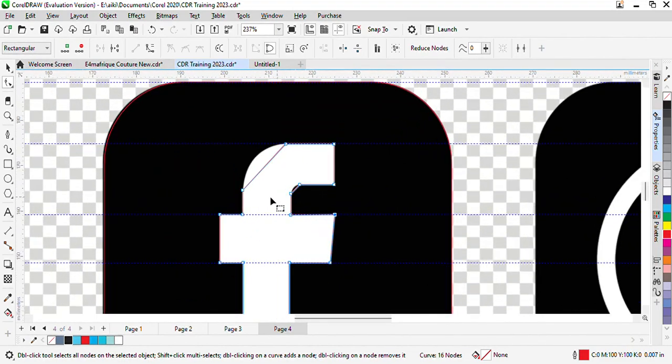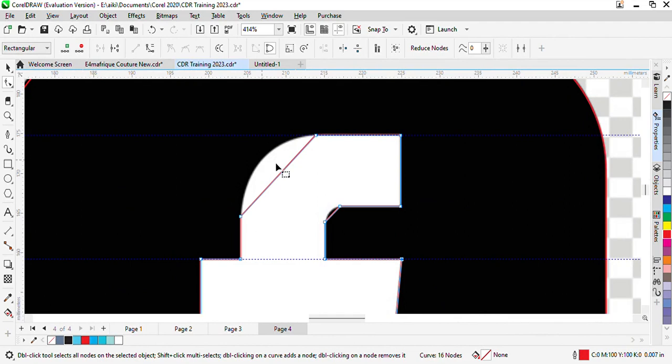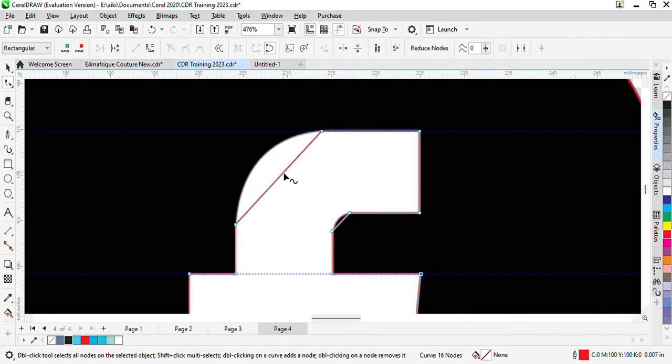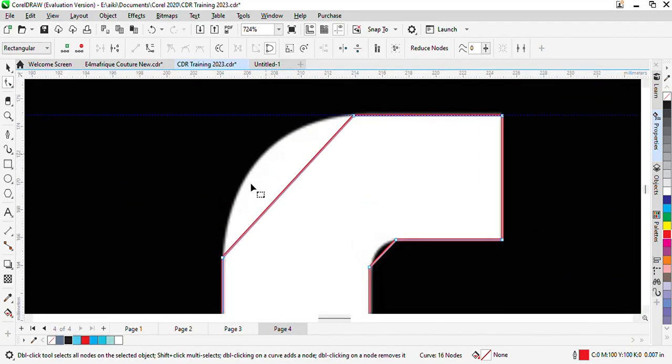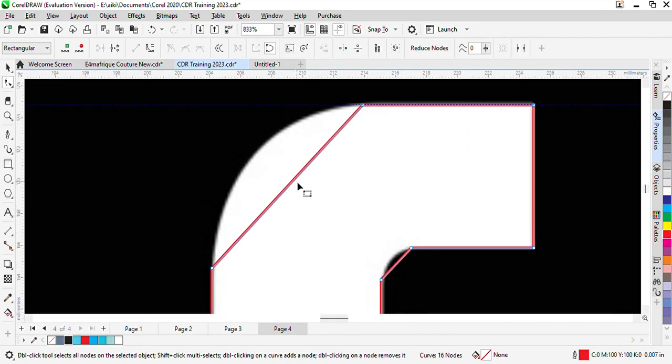So now we are going to move to this part, which is where we have curve. Once you want to achieve this curve, you have two ways. Either you click the middle point, then you activate the convert to curve. That is the curve icon here. So you click it, then you have activated it. Do you understand?